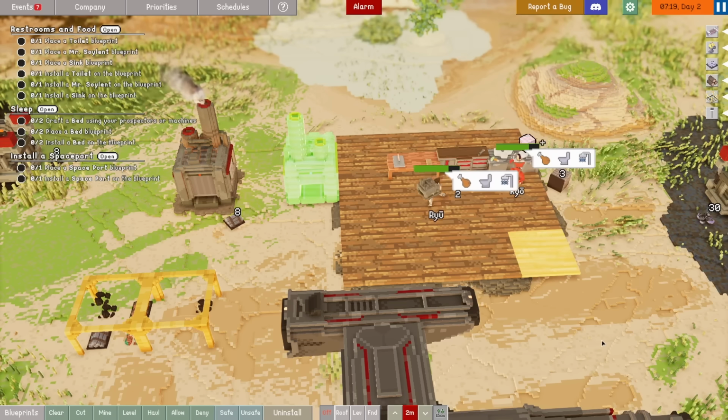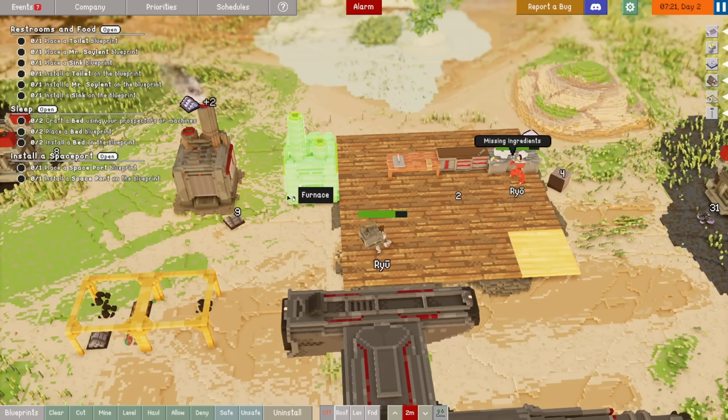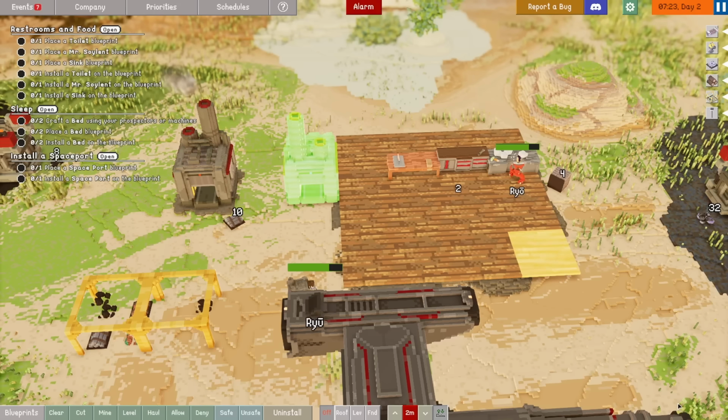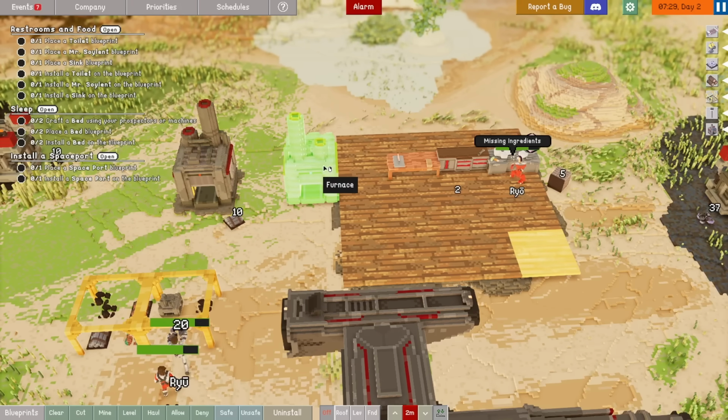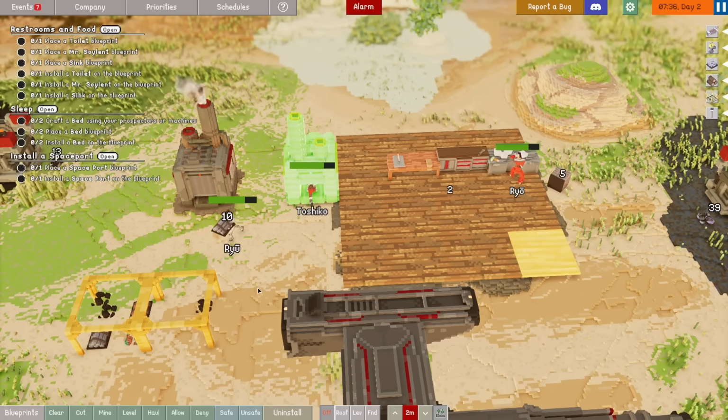Okay, that's kind of good. You're gonna haul that back to the workbench or the stockpile and then bring it to the furnace. So now someone come and increase the priority of that. People are dying here. Thank you.